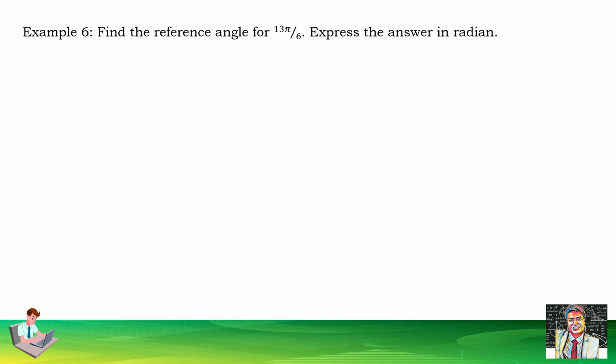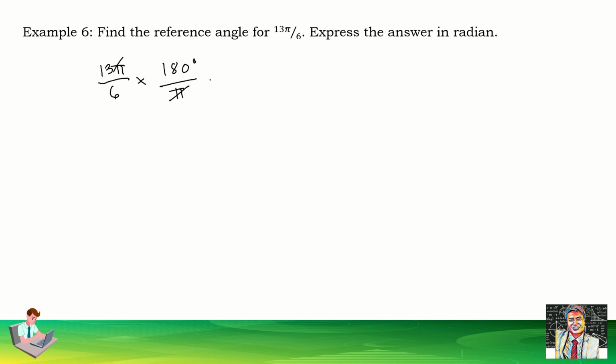So, kung babalikan doon, ang mga cases lang natin doon ay naka-restricted for degrees. So, kesa mag-convert pa tayo into radians doon sa bawat cases doon, edi convert na lang natin tong given to an angle. So, 13 pi over 6. Convert muna natin to an angle. So, therefore, i-multiply natin siya sa 180 degrees over pi.